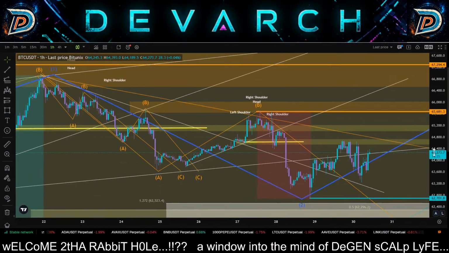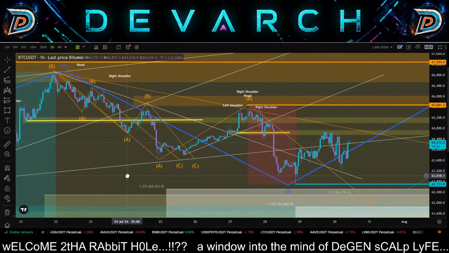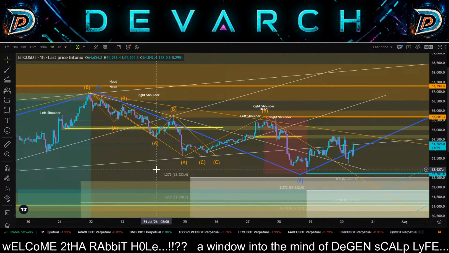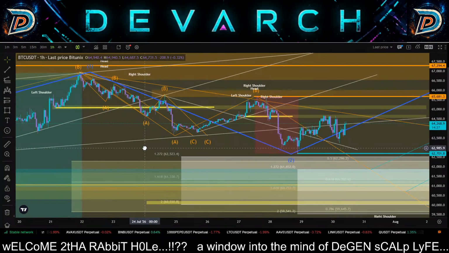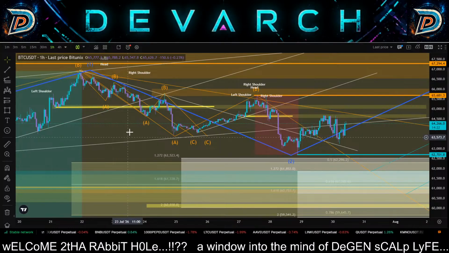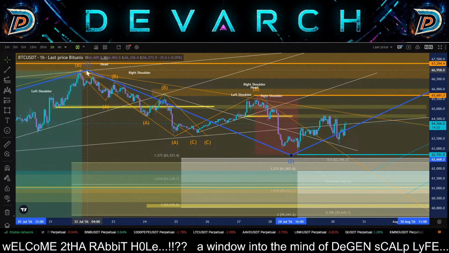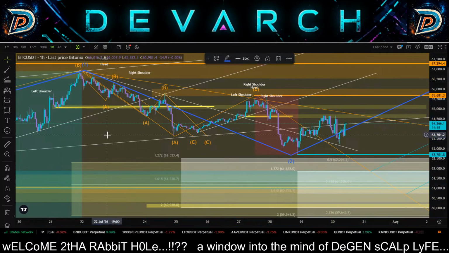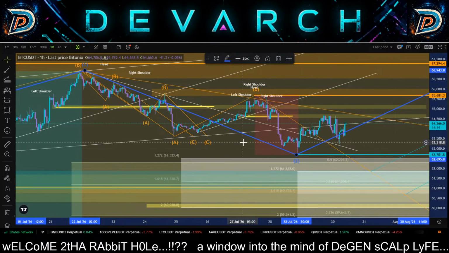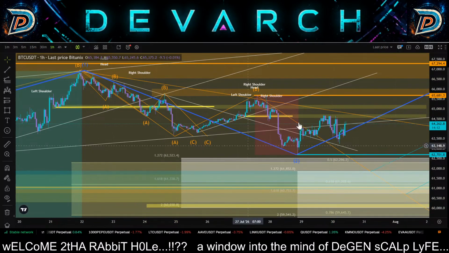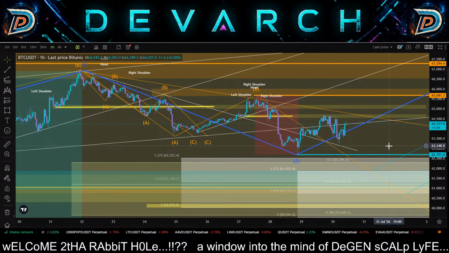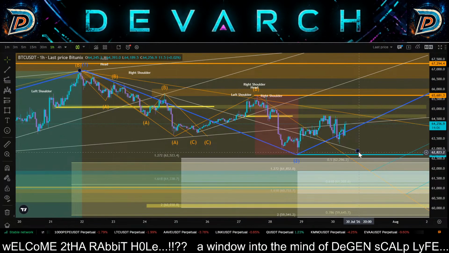Now, it may look confusing, but it's really not. And as you get more comfortable with mapping these things, everything just kind of fits together like a puzzle. And that's how you also know you're on the right track, is when things really start to fit together like a puzzle. You know you're doing it right when it all lines up and makes sense.